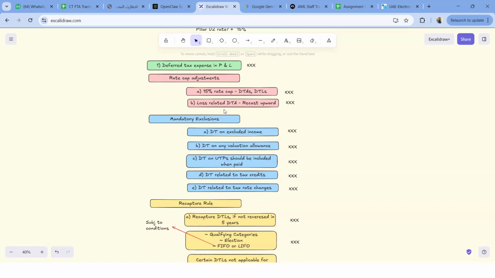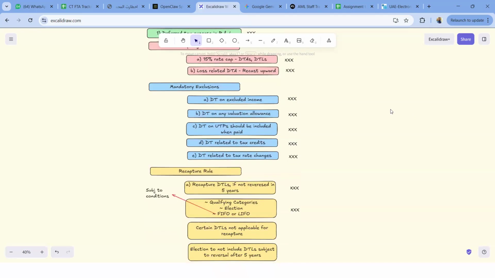And this is a simplified way so that you can keep your deferred taxes in check and do not go through all these things. Which is the most notorious thing in all this? Which is the most notorious adjustment which needs a lot of compliance? You tell me. Which is the most notorious one?